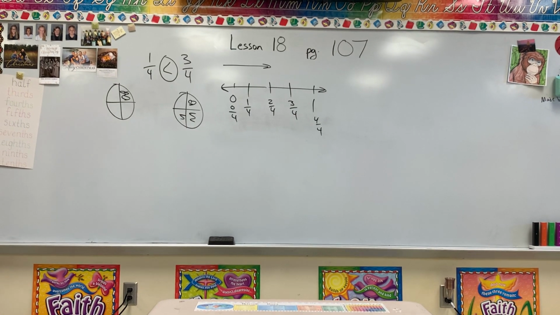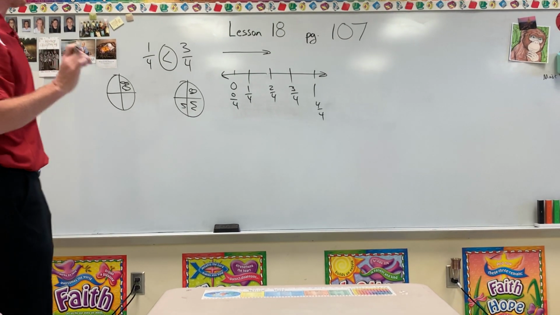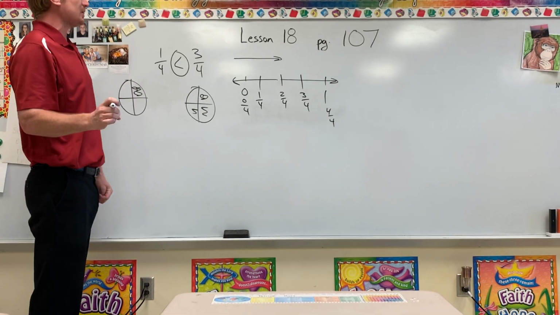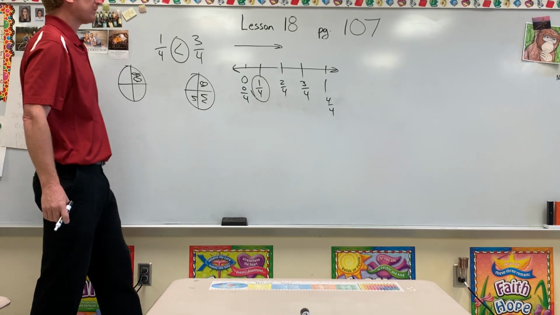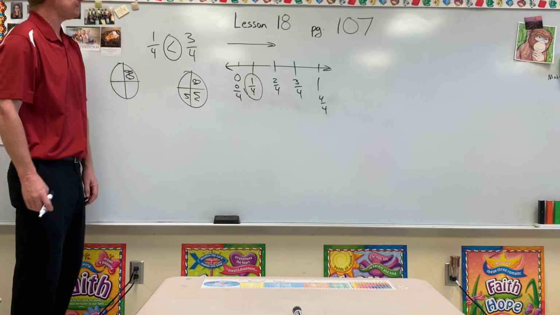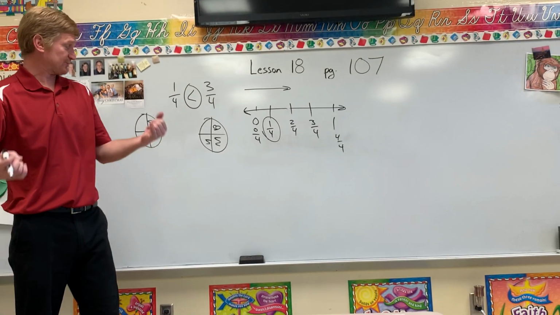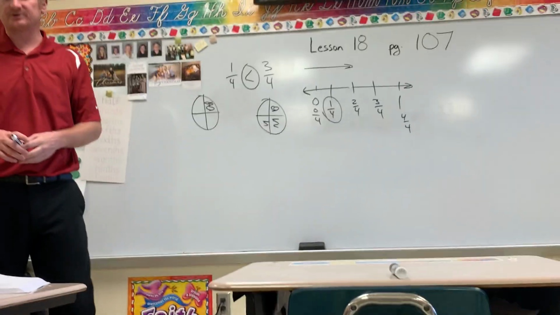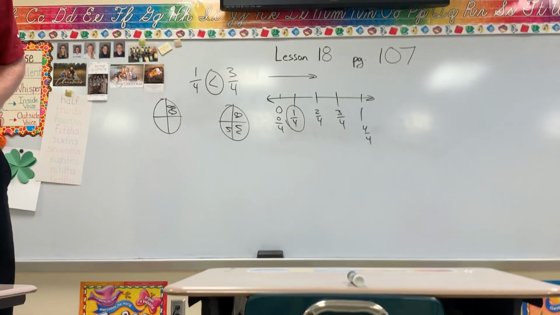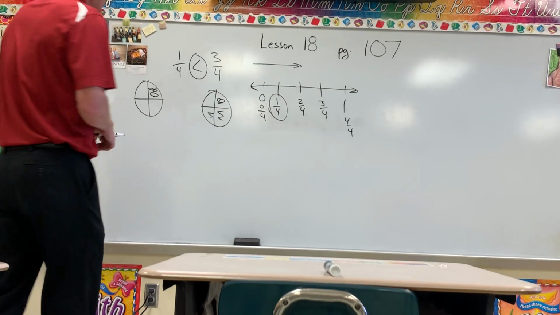They also, on the directions, I didn't read that, they want you to circle the fraction that is closest to 0. Closest to 0. Farther than 0. Okay? So they want you basically to circle the smaller number and then show your greater than, less than, or equal to sign in the circle.